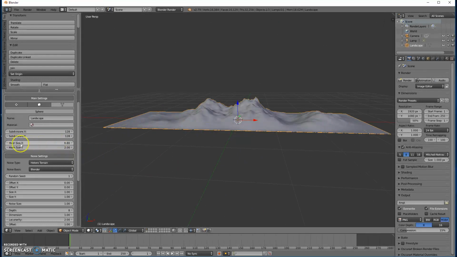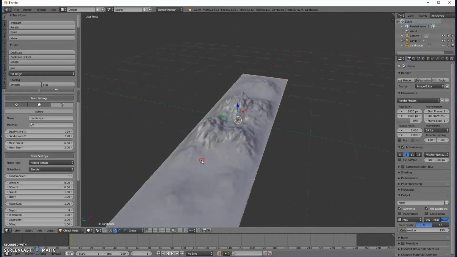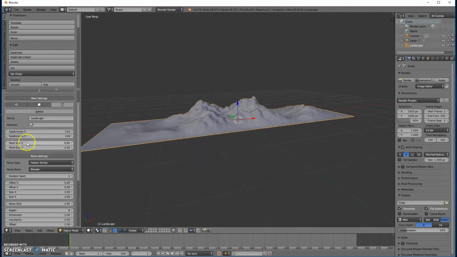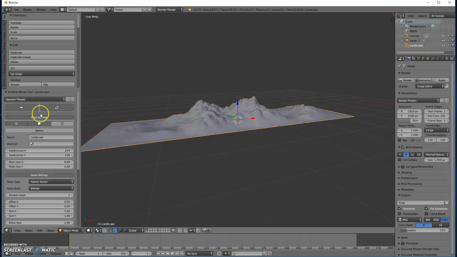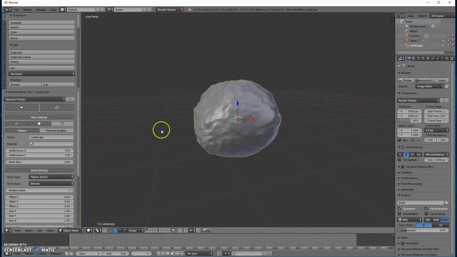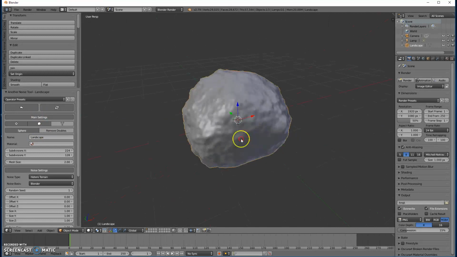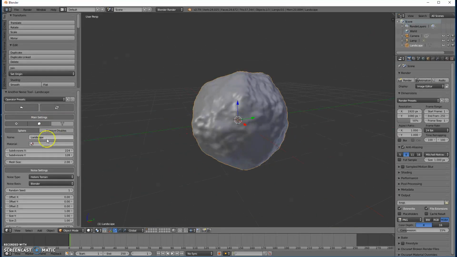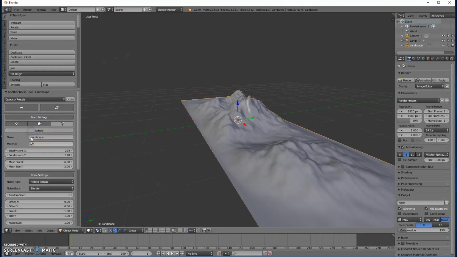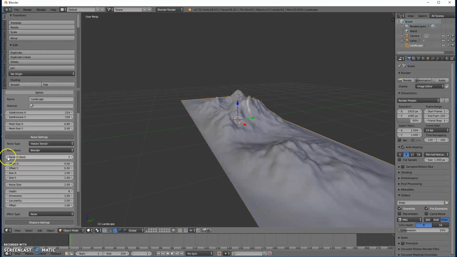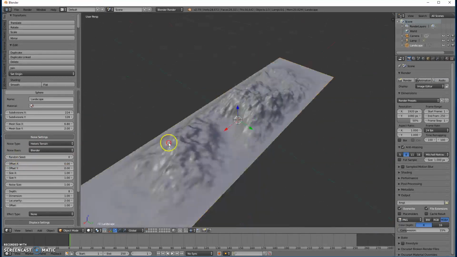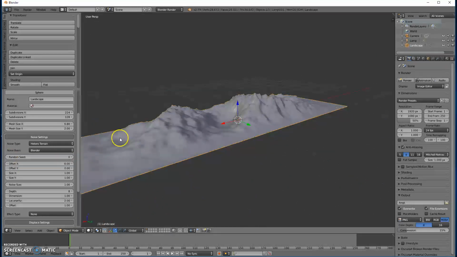But if I expand my size in the X direction, I probably want to also increase the subdivisions in the X direction, and then you can figure out what looks best. And again, you can also make it into a nice big sphere. It looks like a meatball. There we go. So I'm going to undo that. You can play around with the different settings, see what works for you.